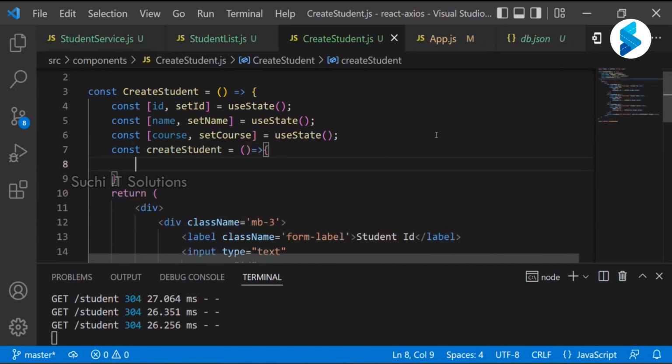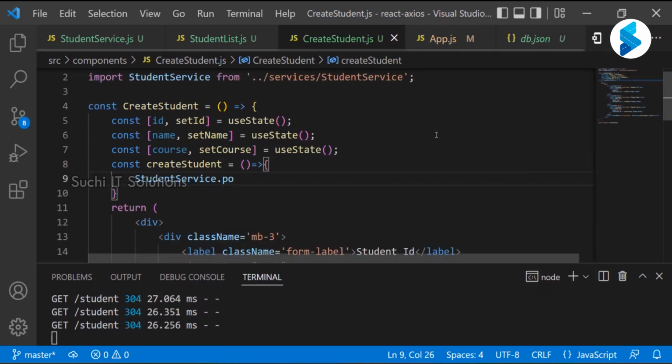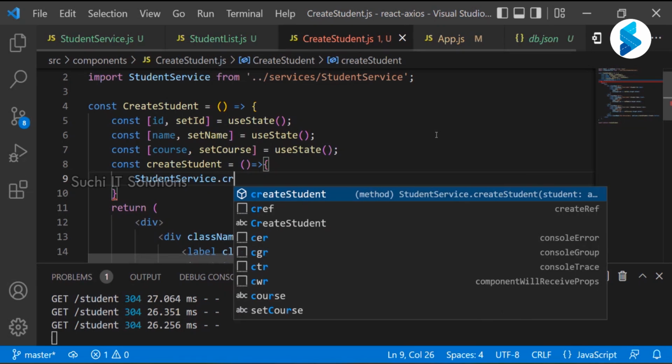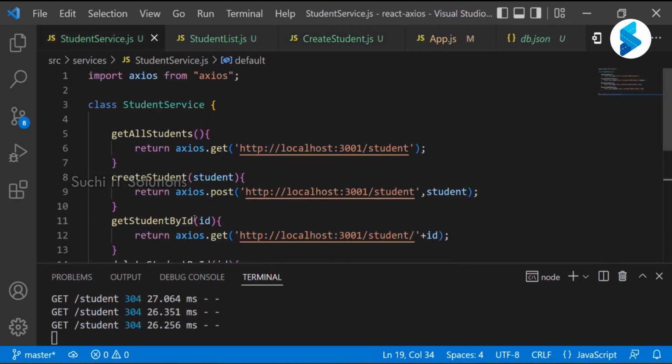This is the one. Here I need to pass this field's information to the backend service method we need to call. What is the service class? StudentService dot, we are creating, right? So that is the purpose. Create student. Here we need to pass what? The ID and the object also we need to pass. Which one are we going to pass? Go to create student level, the student object only we need to pass, right?